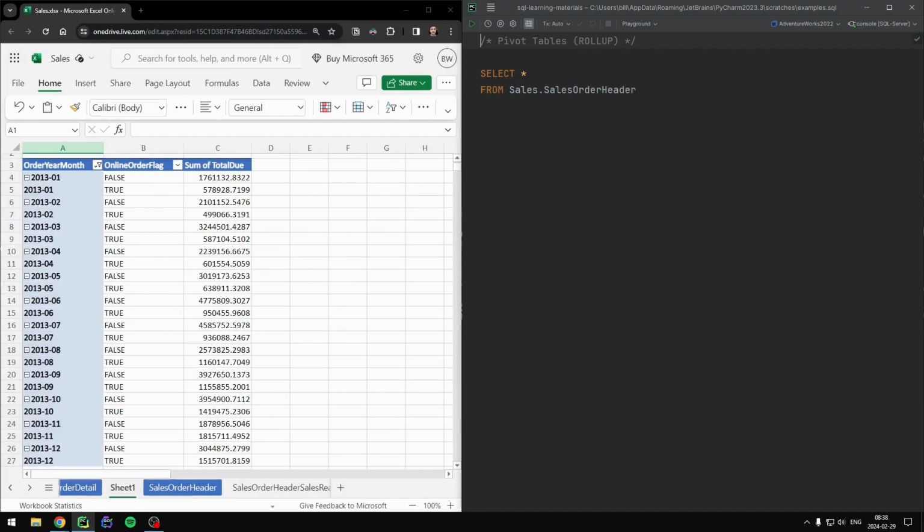We're going to talk about how to create pivot tables in SQL today. What does this mean? Well, in the last video, we showed how we can aggregate our data using the aggregate functions and the group by clause, but we saw that we didn't get subtotals or grand totals when we used that. Today, we're going to cover how we can modify our group by statements so that we can get the subtotals and the grand totals just like we can in a typical Excel pivot table.